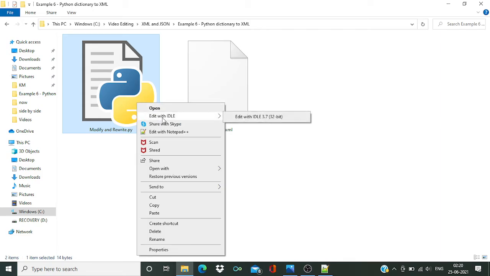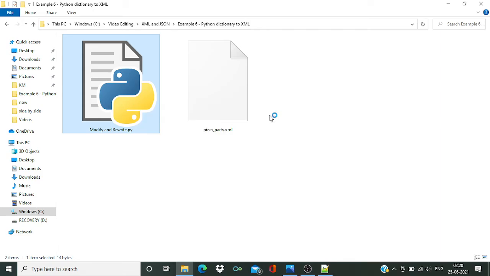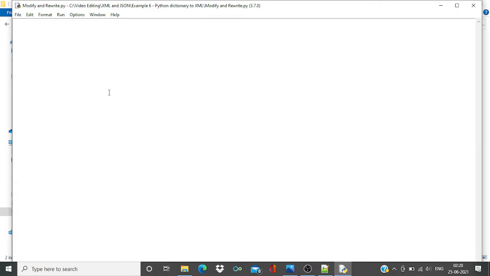I'm going to open this in Python IDLE. The first thing we need is to import the parse method. So from xml.etree.ElementTree import parse.